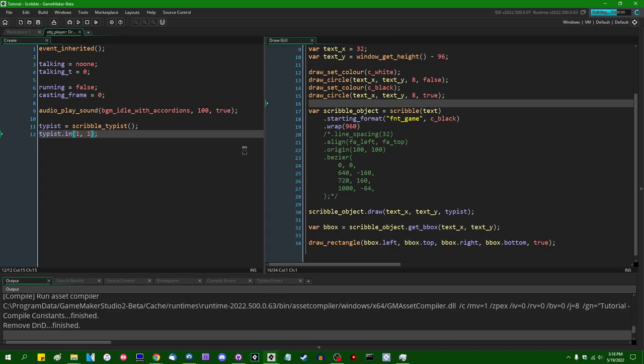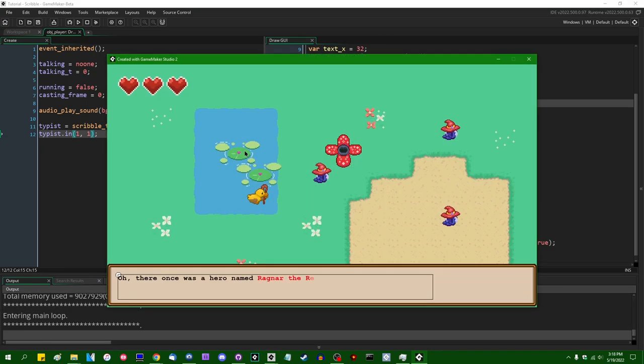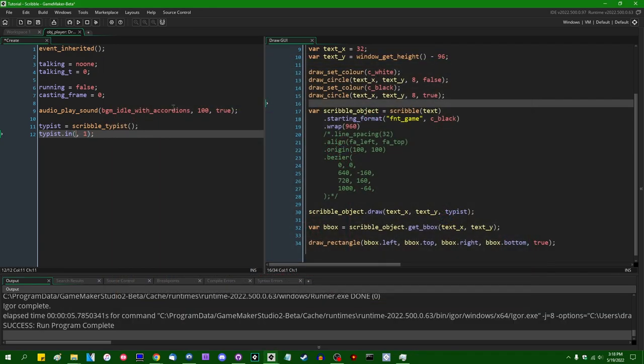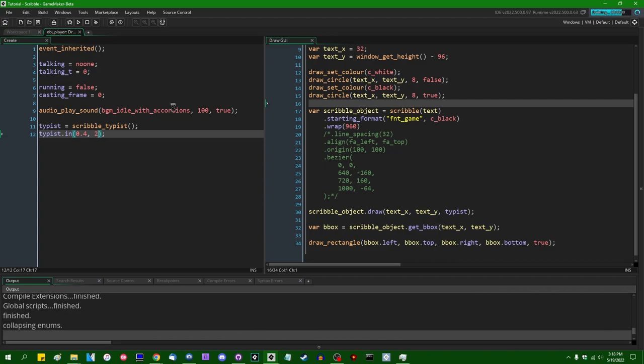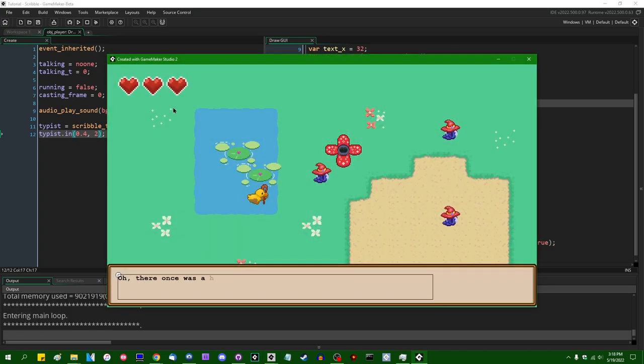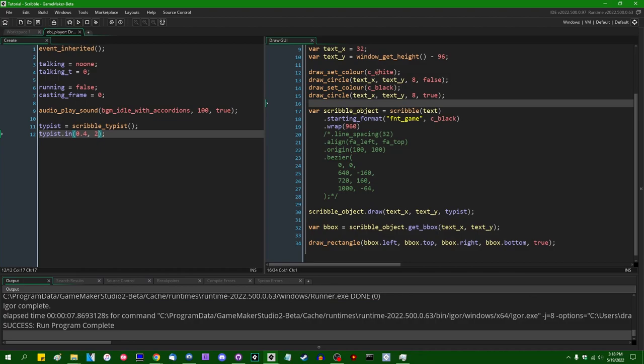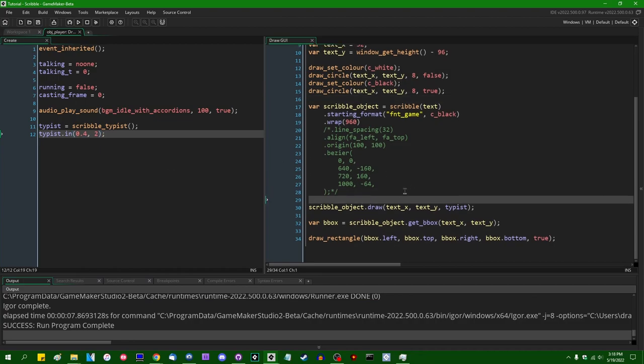I also said I would show the smooth text setting, which can be kind of fun. So that's still pretty fast. Let me slow that down. Let me make this more like 4 characters per step, and let's give it a smoothness value of like 2. And you can see it fading in very nicely like that. I think I'll leave it like that. Actually, I kind of like that speed and fade setting. It's not too slow. It's also not too fast. So this is making the text fade in.